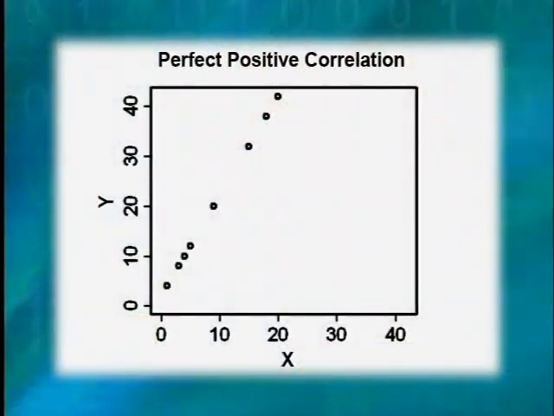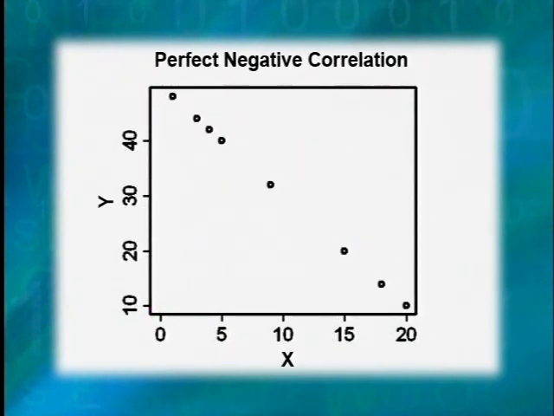So let's give some examples now. A perfect positive correlation would be a figure where the scatter plot really consisted of an exact straight line. All the dots lay on a straight line. That is a perfect positive correlation. A perfect negative correlation would occur when all of the dots lie on a straight line, but heading down instead of up. So this would be a case that we could rephrase by saying that the z-score for this variable is always the negative of the z-score for the vertical variable.